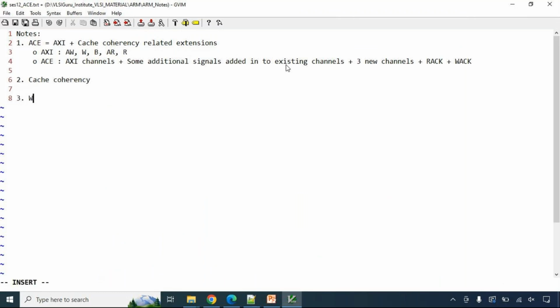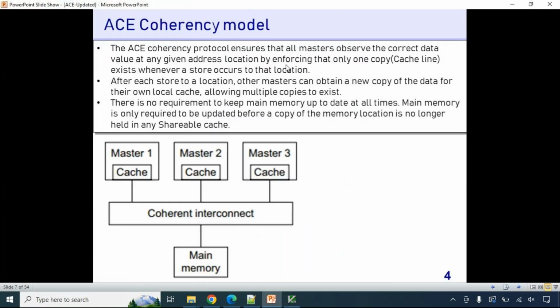First, what is the question? What if cache coherency is not maintained? What will happen? What is meant by not maintained is, if I go back to this diagram, and I say that cache coherency is not maintained, let us say it has location 100. At location 100, let's say data is 1, 2, 3, 4. Let's say all of them have 1, 2, 3, 4. Assume that all masters, master 1, master 2, master 3, have an L1 cache.